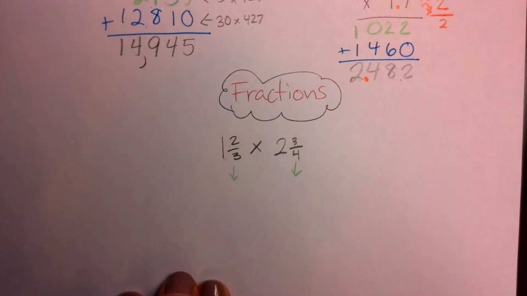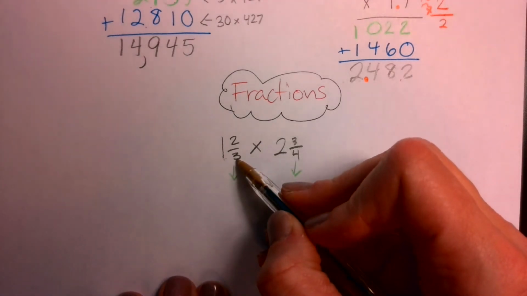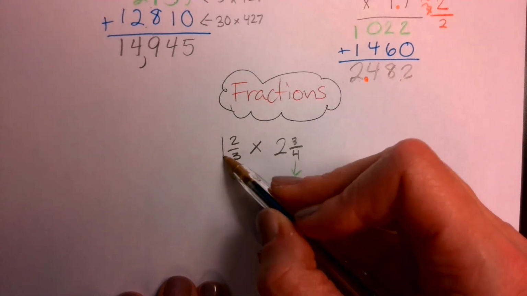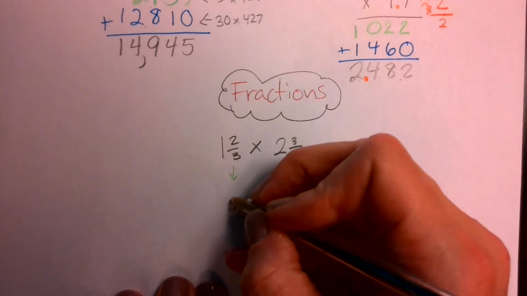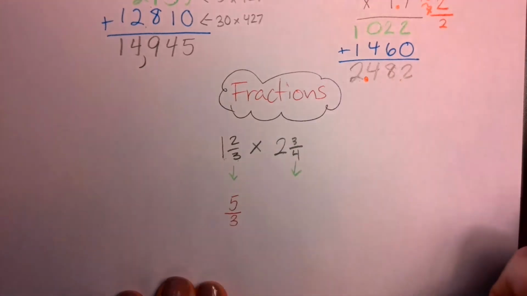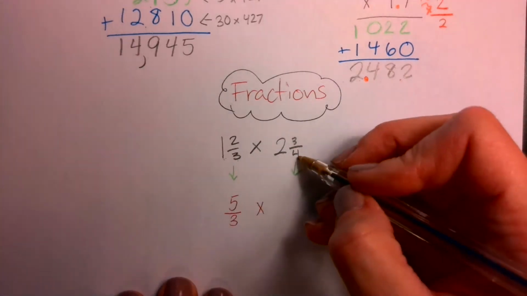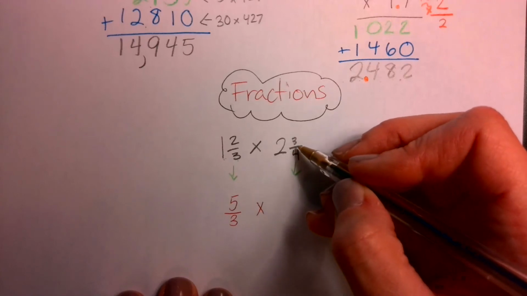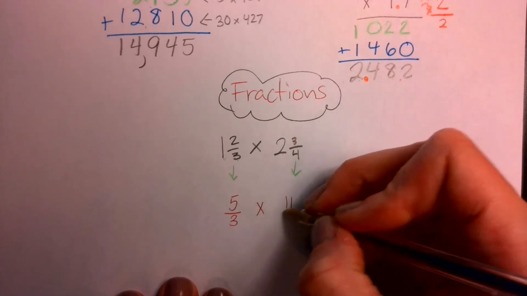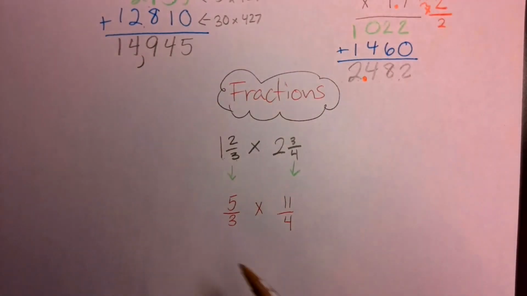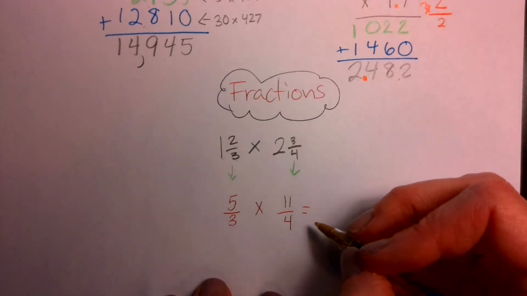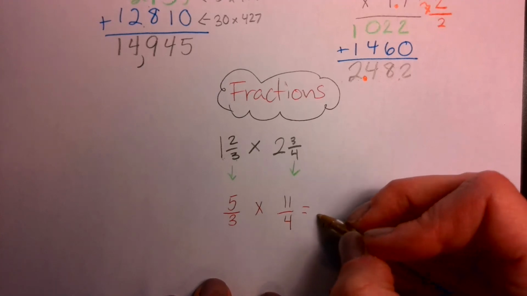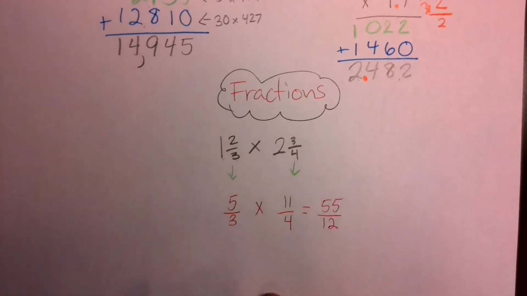Okay, what'd you get? For 1 and 2/3, you should have, because 3 times 1 is 3, and then plus 2 is 5, a 5 there. And the denominator stays the same. Still multiplying. And for this one, 4 times 2 is 8. 8, 9, 10, 11. 11/4. Now we can see all the thirds. Now we can see all the fourths. And now we can multiply straight across. So when we multiply straight across, we're even multiplying the denominators. We get a 12. And then we get a 55.